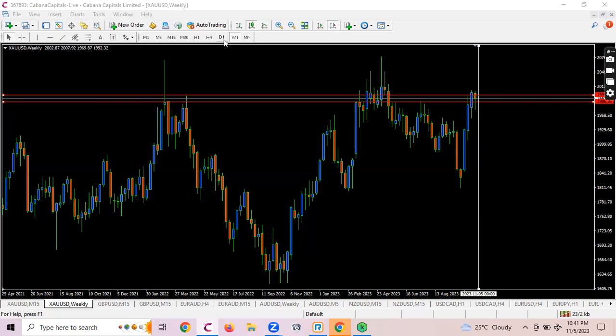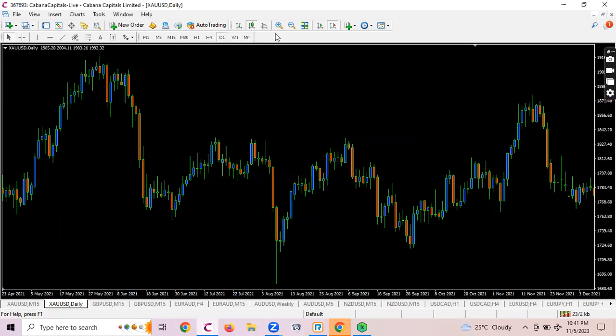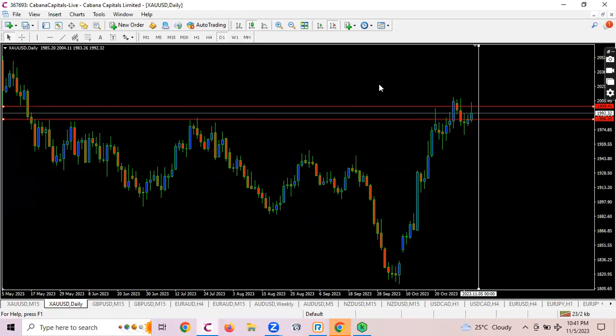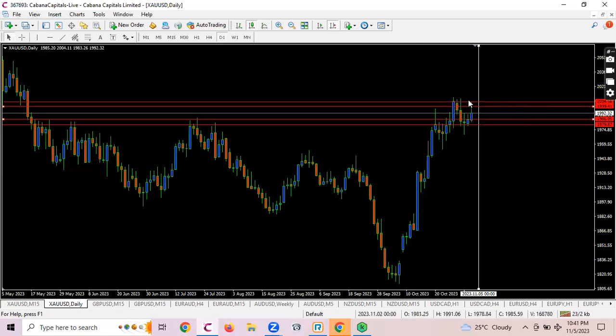Let's go down to daily. Like I said, I need to identify the support on daily or 4 hour time frame. Okay, so on daily, this is the support on daily. You can also see how Friday candle closed. This looks like a shooting star. After price tested this resistance, you can see that rejection.